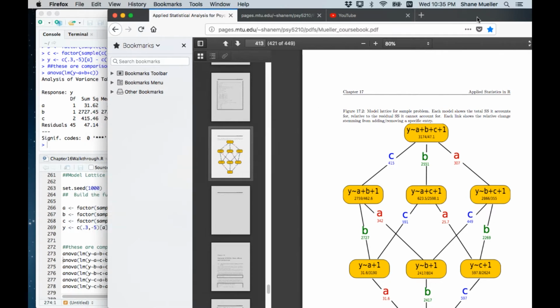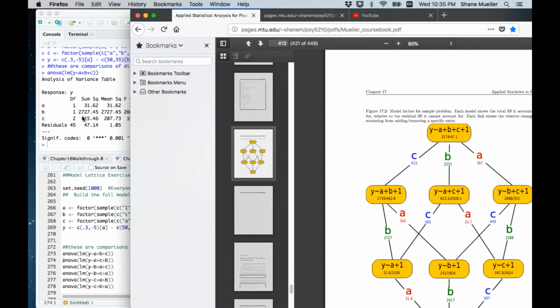And you can see that ABC follows the C first with the 400. If you start from the top, well, it's really starting from the bottom, I guess, it's following 31, then 27, 27, and 415. So that's this ANOVA model.